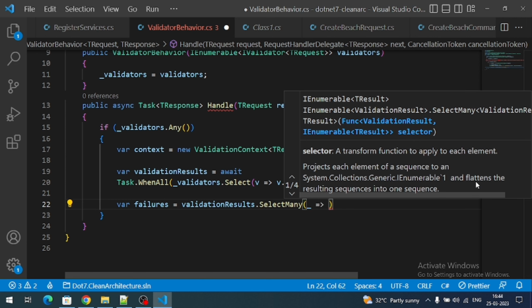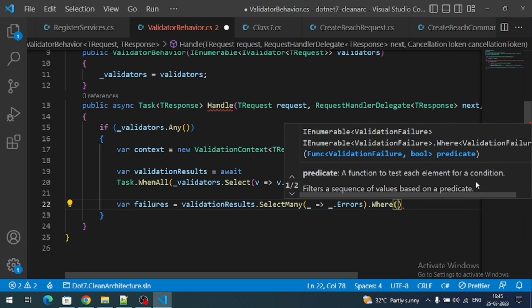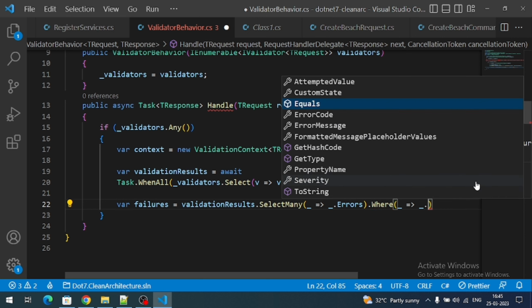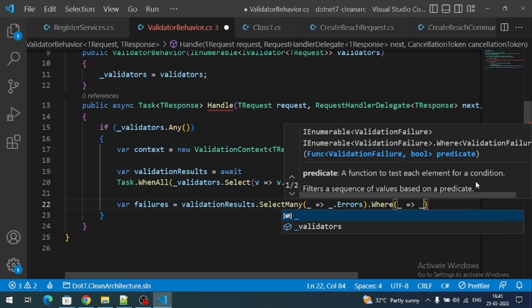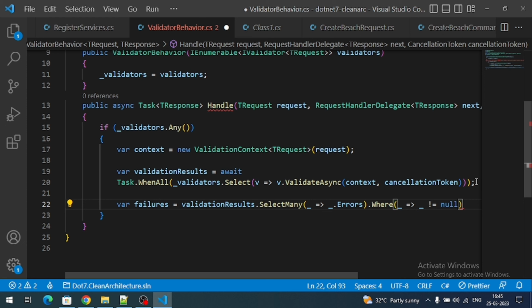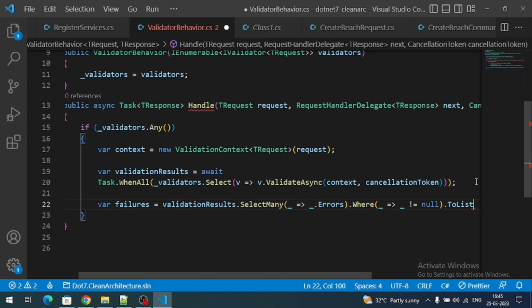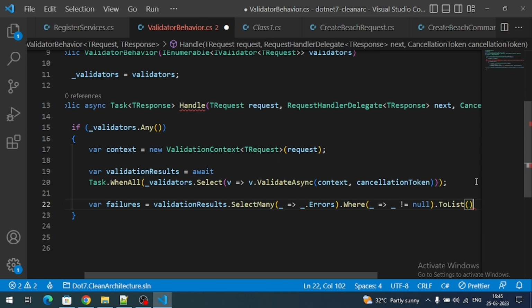I want to gather all the validation failures, so I take the Errors, check where errors are not equal to null, and ToList. I'm just gathering the error results.